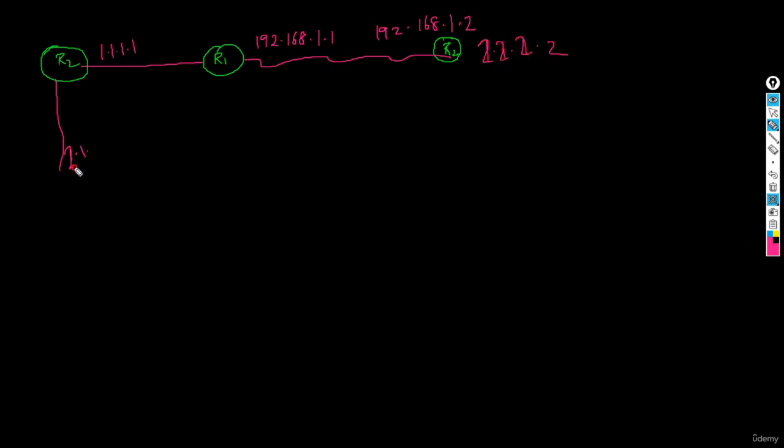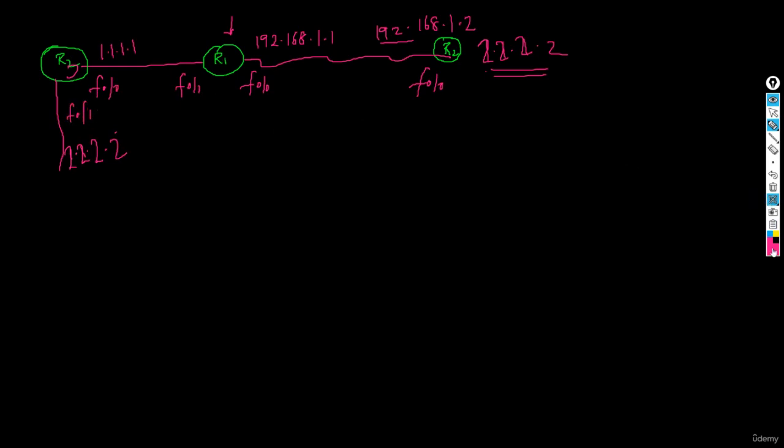So this router is also having the route for 2.2.2. R2 has the same route that we are getting. Let me write this as R3. R3 has the same route that we are getting from R2. So if we configure here in R1 that if anyone wants to go to 2.2.2, forward the traffic to this interface. This is F0/0, and here also F0/0. Here is F0/1, here is F0/0, here is F0/1.